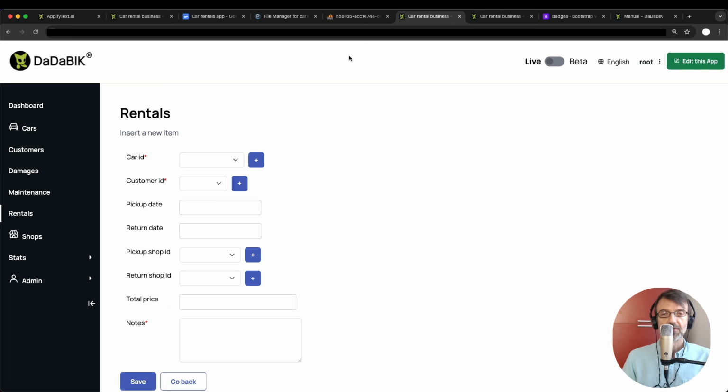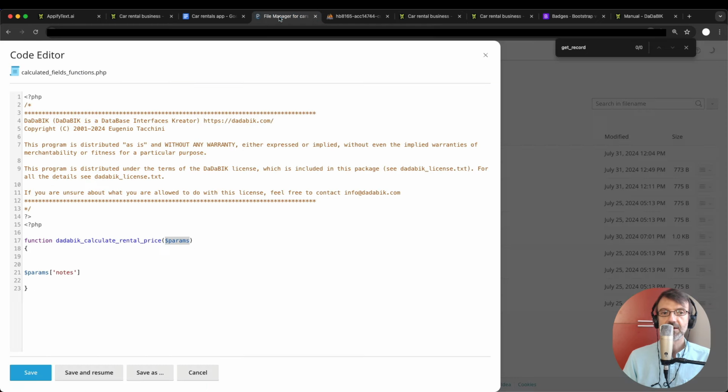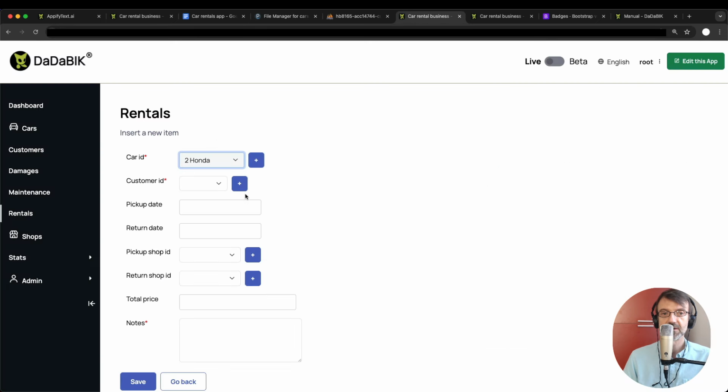All right, so first of all, we need to know which is the rental price for the car selected, right? How can we do that? Because here we have the ID of the car, but not the rental price of the car. So we cannot access the rental price directly through params, because it's not a field that we have in the form.